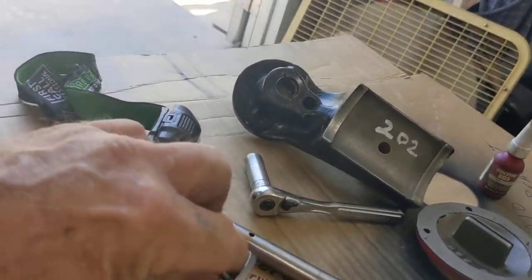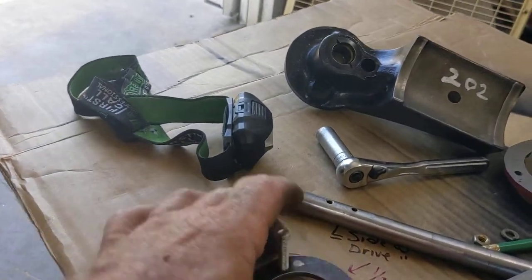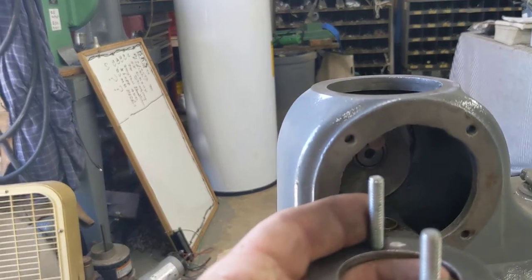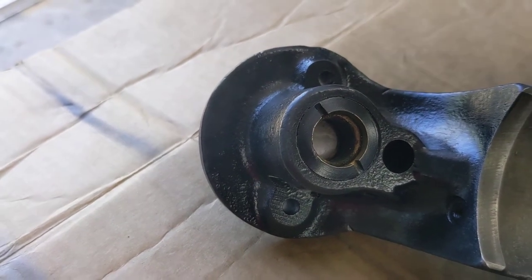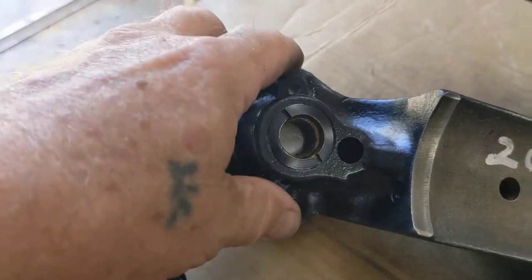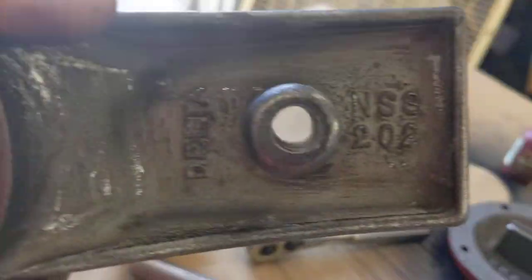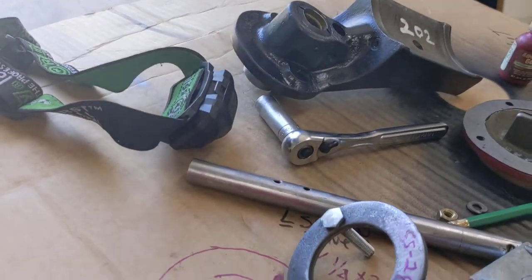If this helps one person — this washer that goes up and grabs part 202 comes in from inside, and the bolts don't go from the bottom up, they go from the top down. When I got this saw, there was one bolt missing and a stove bolt put over on the left side — no wonder the table was all floppy-jawed. So this is part number 202 that holds the table.